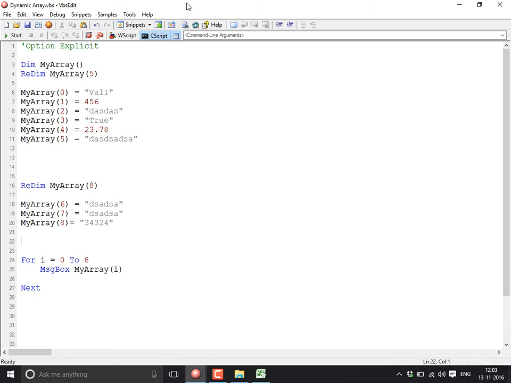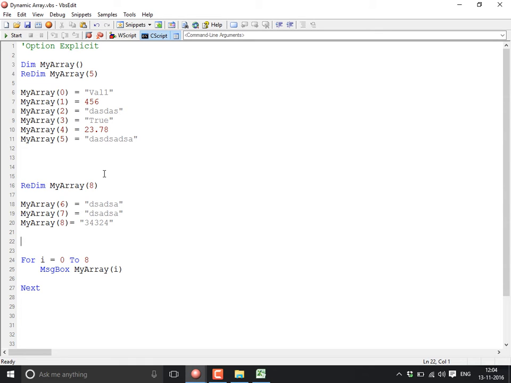But I thought that 0 to 14 are already there. Then I asked new people to sit from 15 to 19. Now how many people are there? 0 to 14 is empty, and 15 to 19 people are there. So what is happening when you use ReDim? It is not expanding it. It is scrapping the existing memory and recreating the memory. When it recreates the memory, whatever values were already there in the indexes assigned earlier will be removed completely. Only the values you have assigned after redefining it are there.